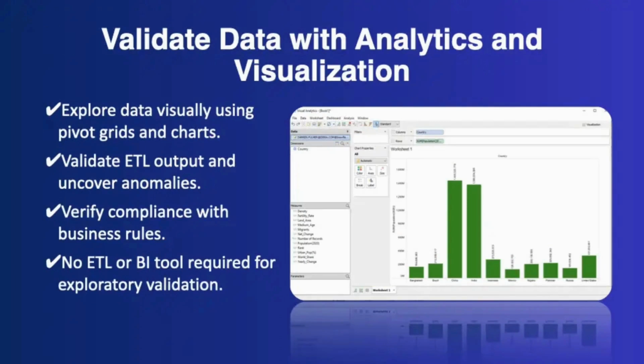Aqua Data Studio also allows you to validate your data with analytics and visualizations directly within the tool. Beyond simple results tables, it supports side-by-side result comparisons and allows you to do immediate data output charting through the visual analytics component of the tool. And this is all without the need to export or write any new queries.